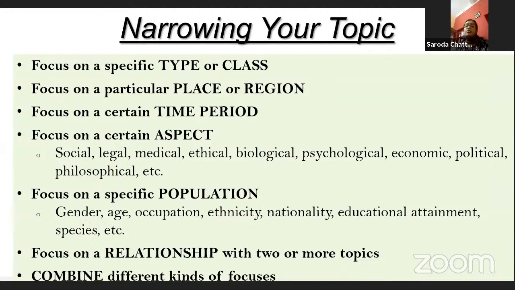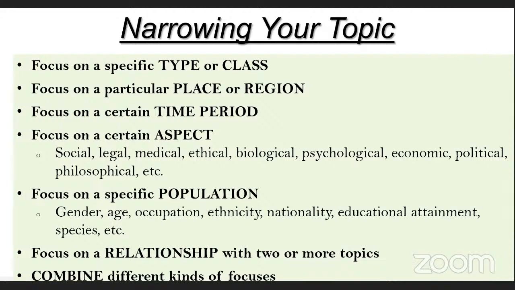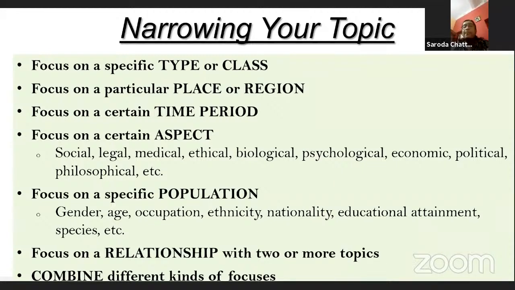The next thing is a combination of different kinds of focuses, which we also get from different types of studies. Suppose I would like to pursue research on sales and advertisement, right? It's just an idea, it's not a topic yet. At the very moment I decide my focus is on sales and advertisement, I have to think about which area, which aspect, and what will be my target population, that is, from which people I will collect data.